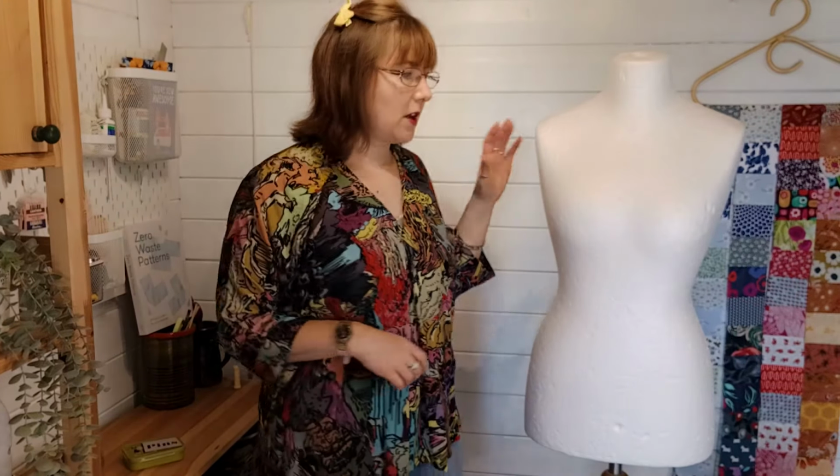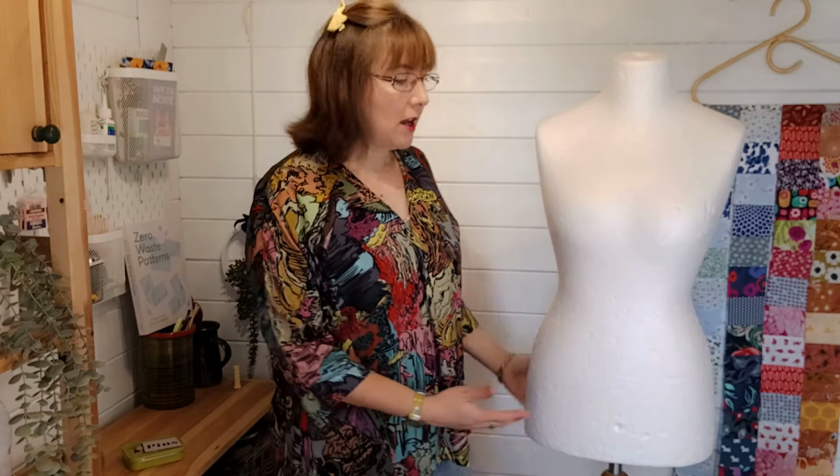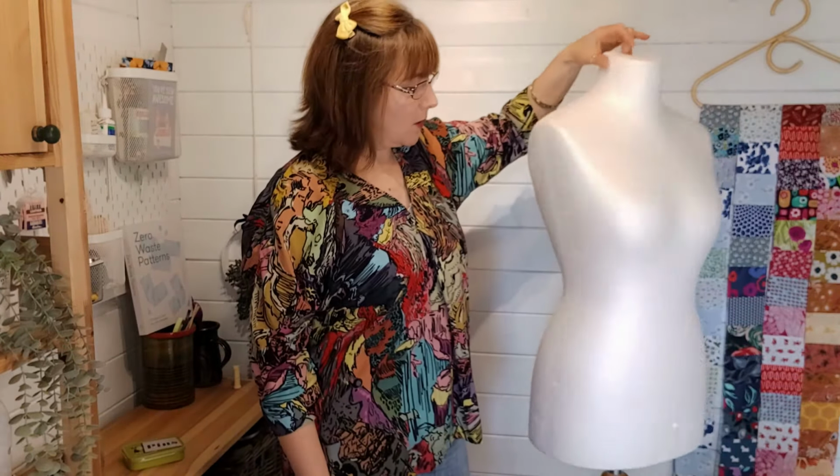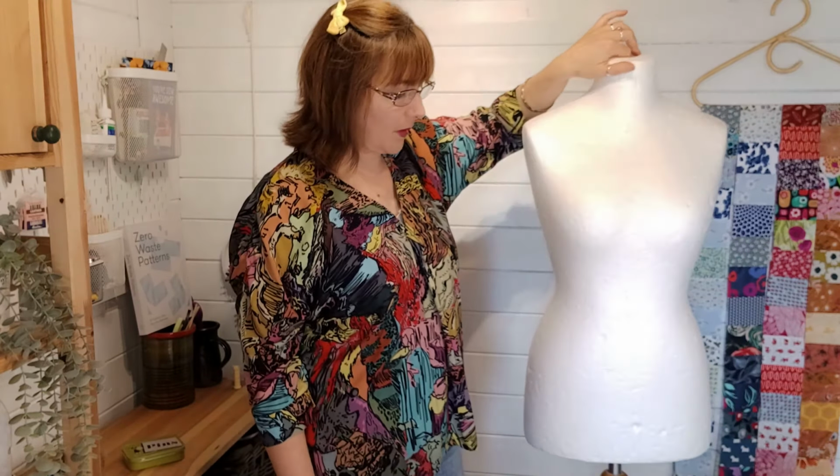At the moment, the mannequin isn't set to my height, so I wouldn't be using this for myself because I wouldn't be getting the length right on anything, but I just needed to raise it up into the frame so that you can see both the top of my head and the whole length of the mannequin. So this mannequin is made of polystyrene. Some things can be added to, and because it's polystyrene, some things can be taken away.